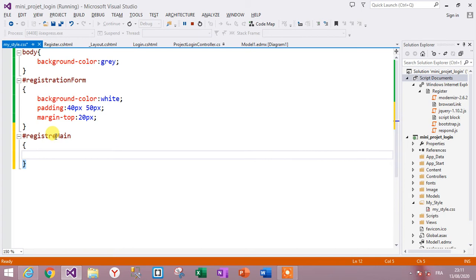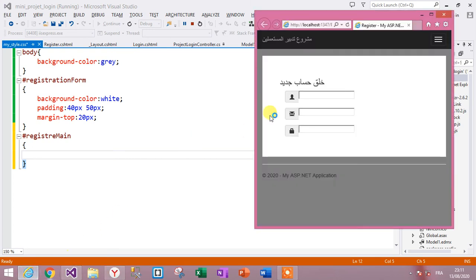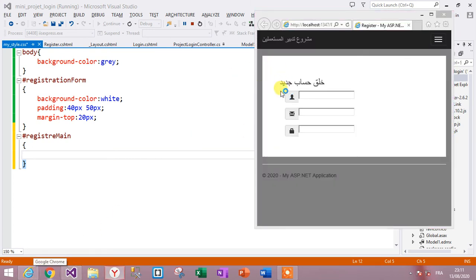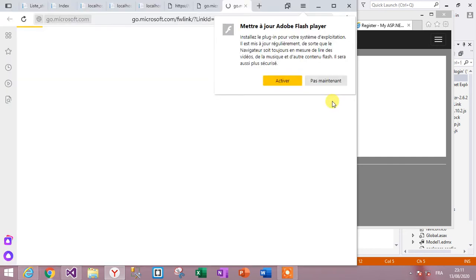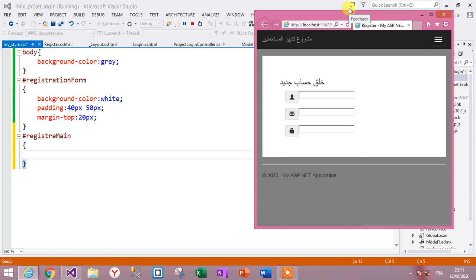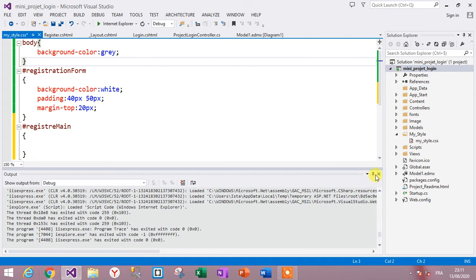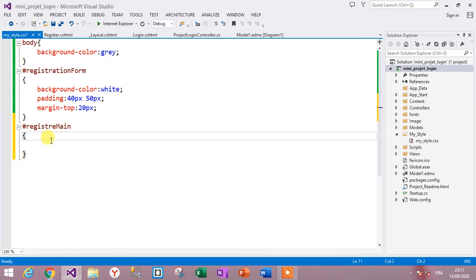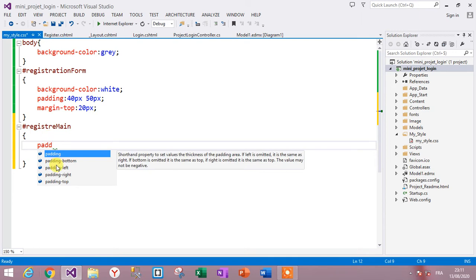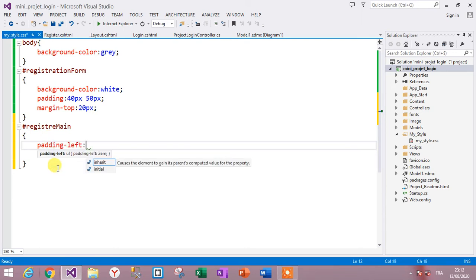Try to give some space on the left using padding left. So padding left with, for example, 50 pixel.